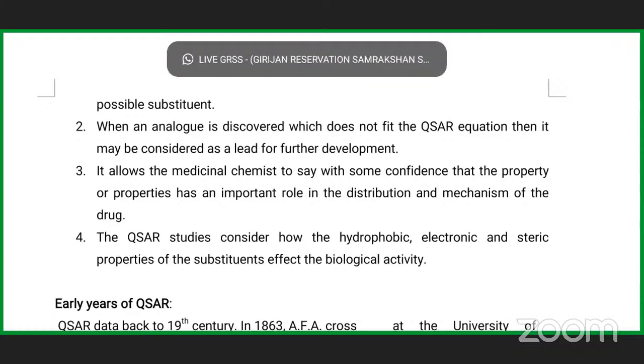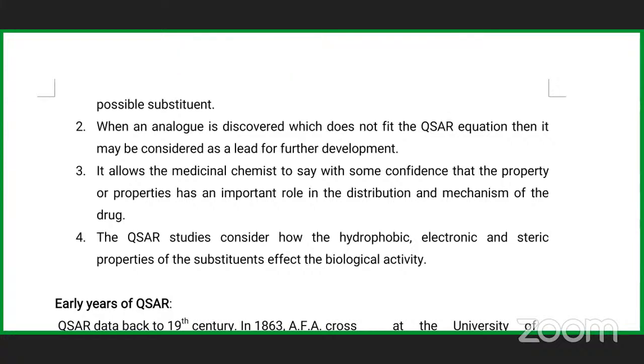The main advantage of QSAR studies is that it reduces the time-taking process for the invention of a drug molecule. Okay, and we'll derive the relationship between the physicochemical parameters and your biological activity. It provides more confidence to proceed further with the research, and we'll check the impact of these physicochemical parameters on your biological activity.